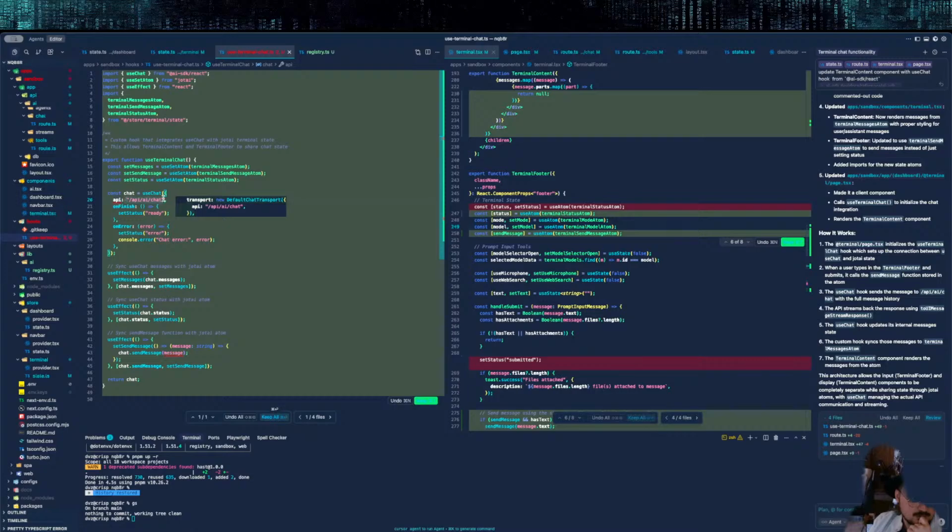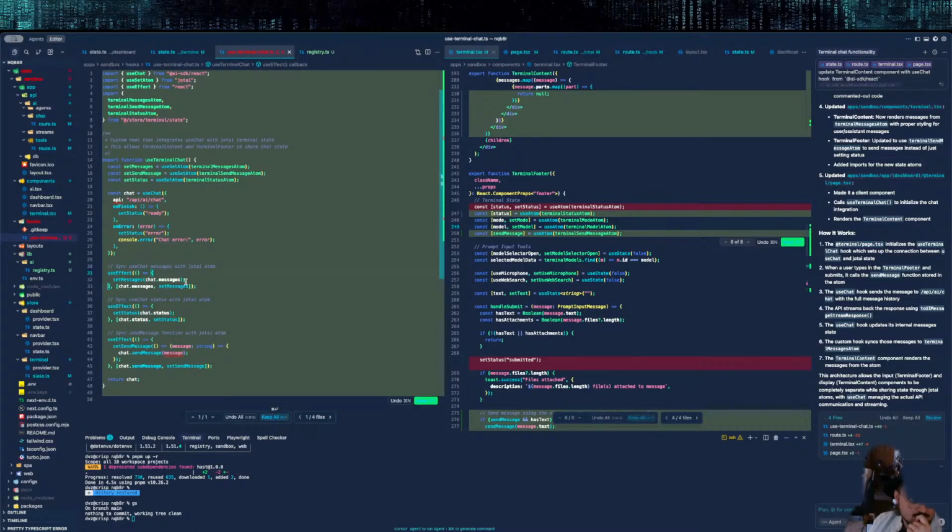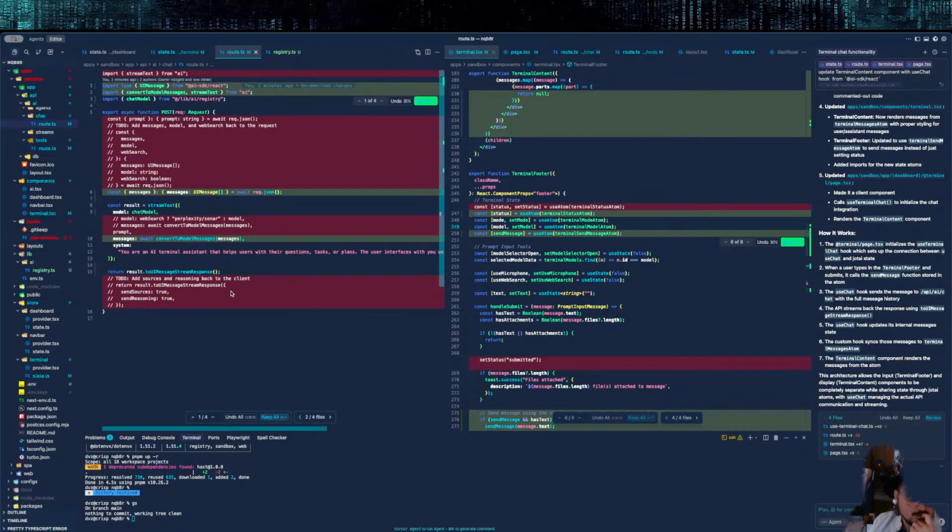Okay, so this is where I need that transporter. Let's see what this is. I don't like it doing this. I want to keep that.